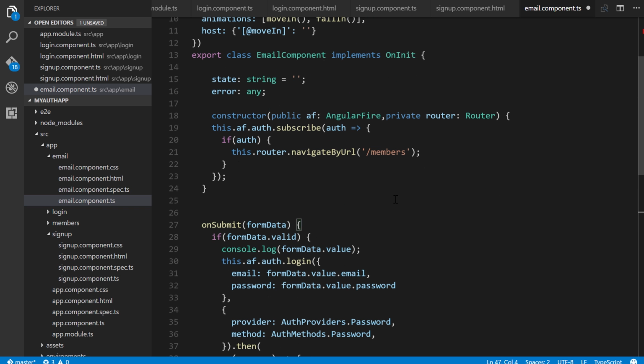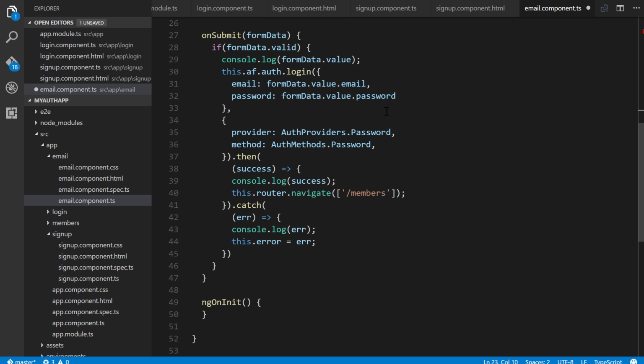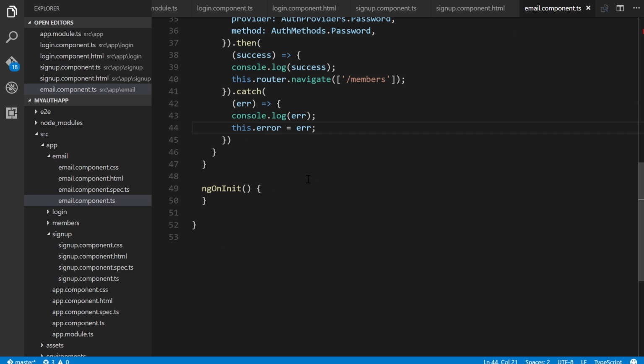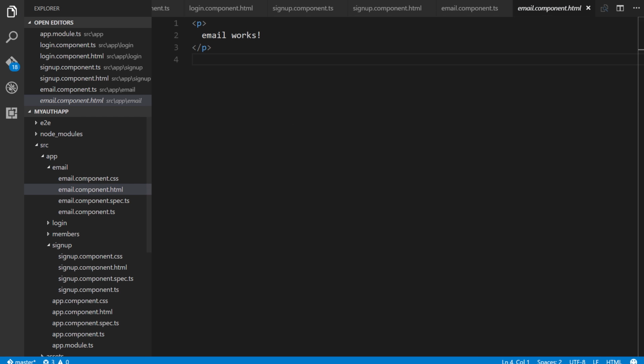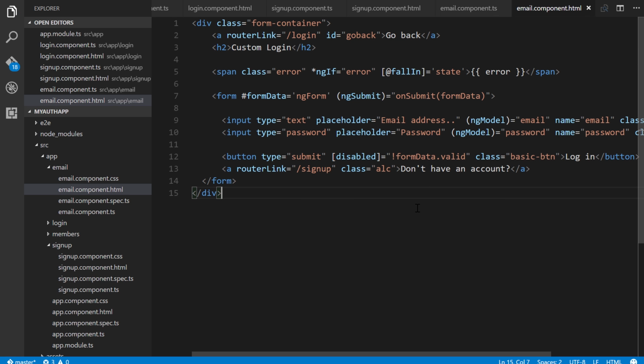And basically, again, we're checking here if they're currently logged in or not. We're sending them over here in the constructor to members. I don't believe I included that in the last one, although you can if you want. And then again, on submit, the only difference this time is we're just calling login instead of create user. And then we're sending them to members, otherwise giving them an error. We'll save that. We'll go to the HTML. Again, very similar. We'll save that here. And again, I'm not even going to really explain what's happening here. It's very similar to the last component.